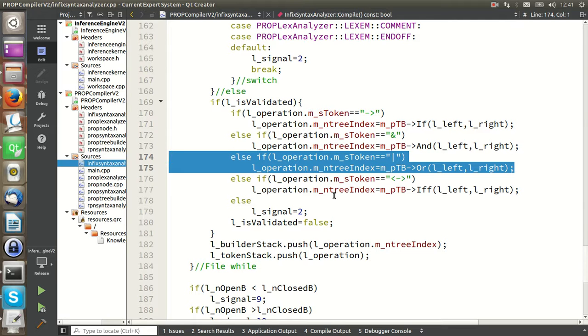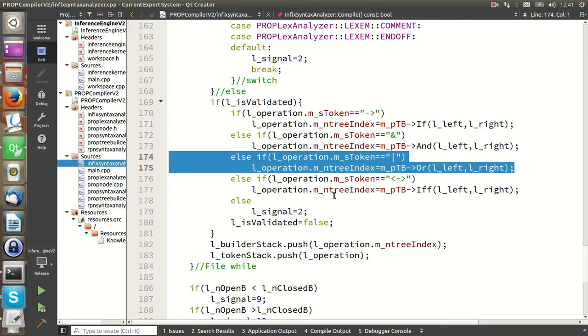So that's it. These are some of the changes that you need to do to make the inference kernel work properly.